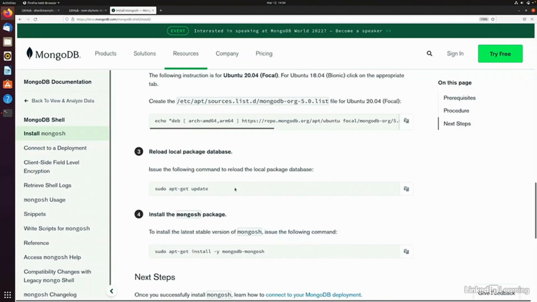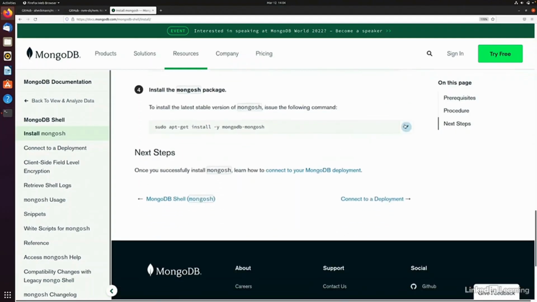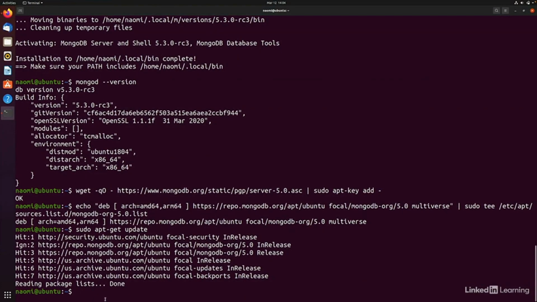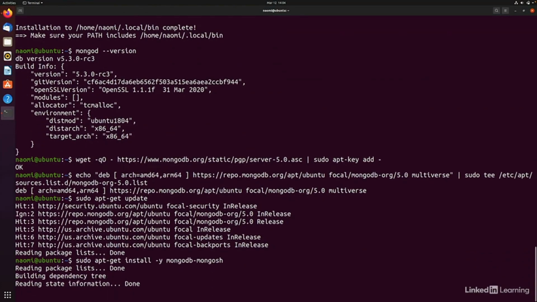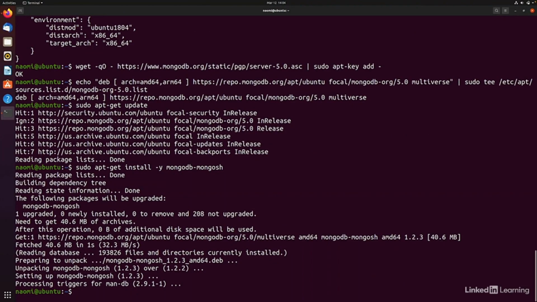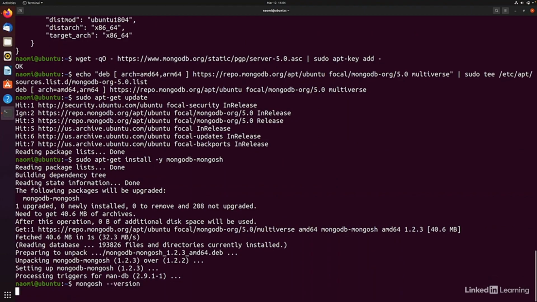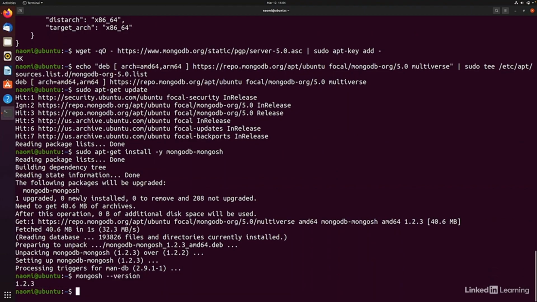Okay, and lastly, we can finally install MongoDB mongosh. So pasting that as well. Okay, let's check that mongosh got installed correctly just by running mongosh --version. Okay, we get back a version number, so that was installed properly.